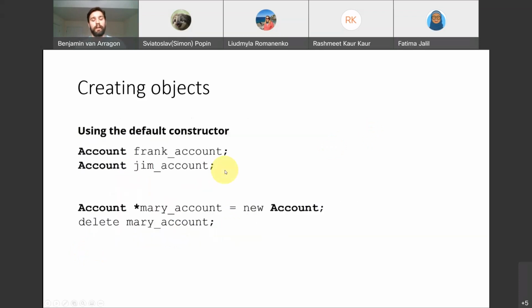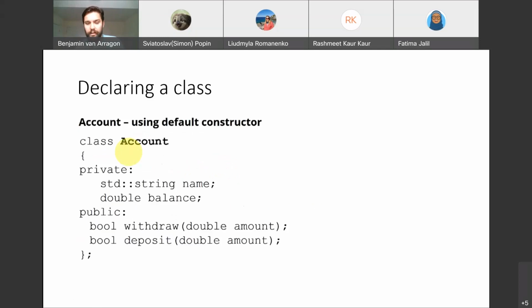Now, when we want to create an object of that account class, and you just call it gym account here, and we make an object of the account template or blueprint, then it's just going to be using the default C++ constructor. And those values here, like string name and double balance, are going to have garbage data in them, right?